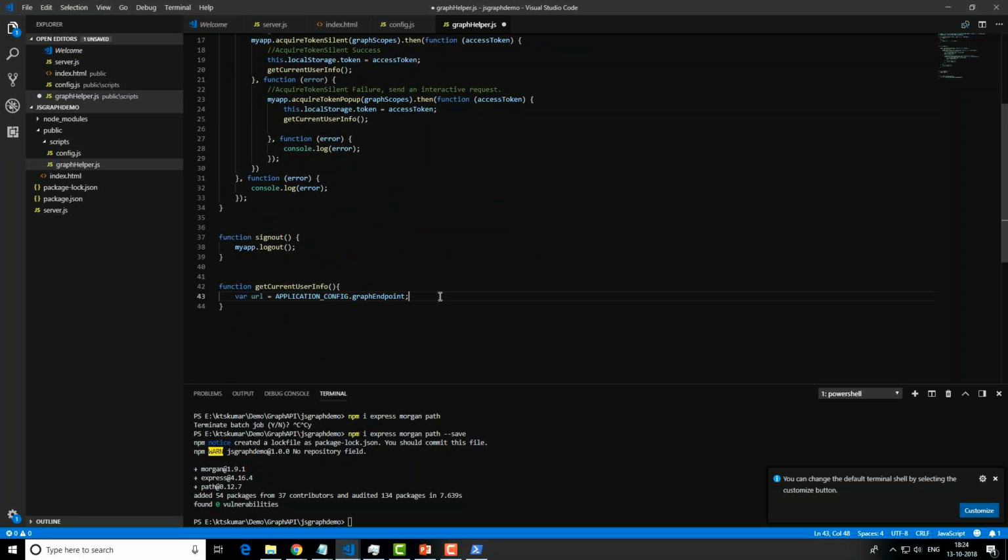In the current user info, we are going to pass the HTTP request and get the response back. Where access token equals local storage dot token.